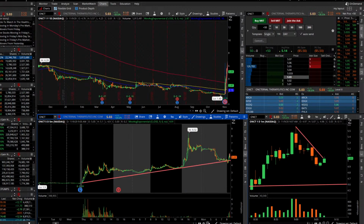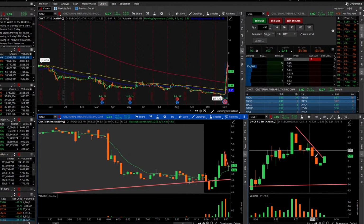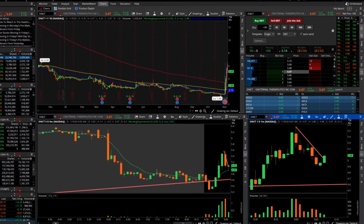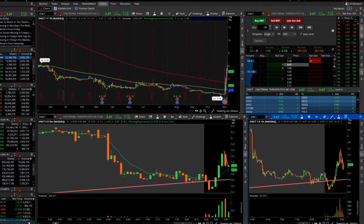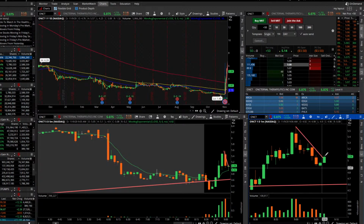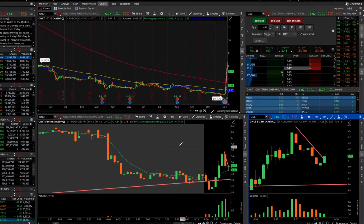With the 5 minute, 5 day, I can look back and see this trend line that's on here. And then this right here is the 1 minute. 1 minute's going to be your most detailed. That's why I have it blown up right here real close, because on the 1 minute I really don't care about what's going on back here because I can see it on the 5 minute. All I care about on the 1 minute is exactly what's going on right at this moment, in the past few minutes.